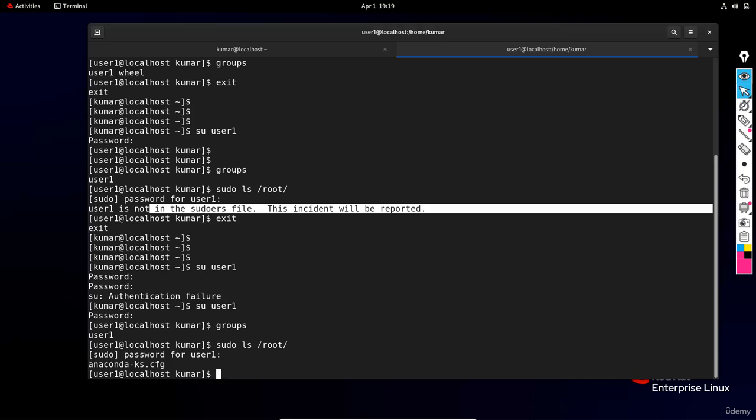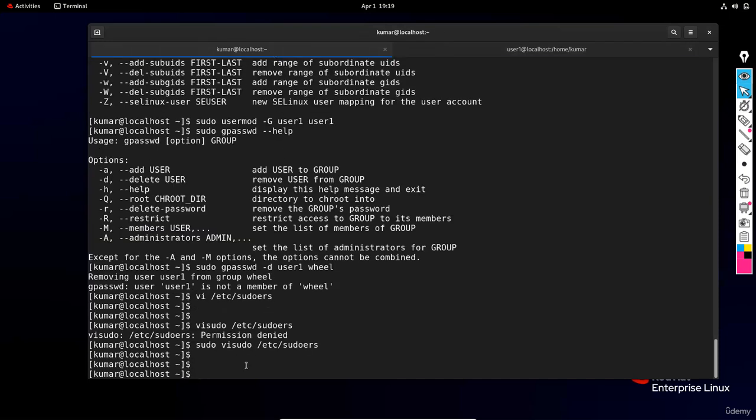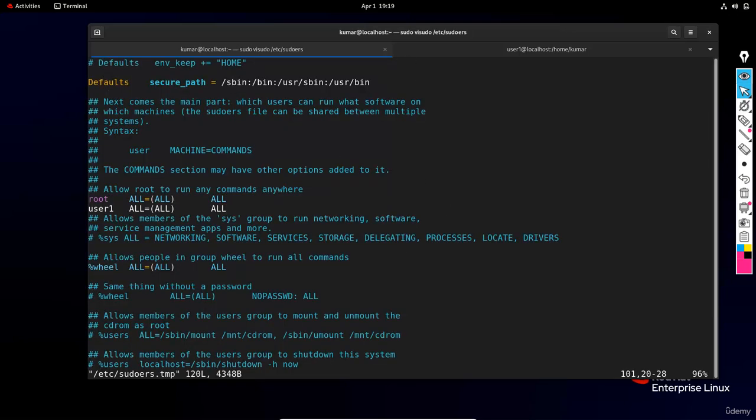You have two ways to make any user a root user. There is another way also, but you need to remember two methods. One is being a member of the wheel, and another is making an entry inside this file. So I want to remove this particular username, so I can delete this line, or I can put a hash in front of this line and then save the file.